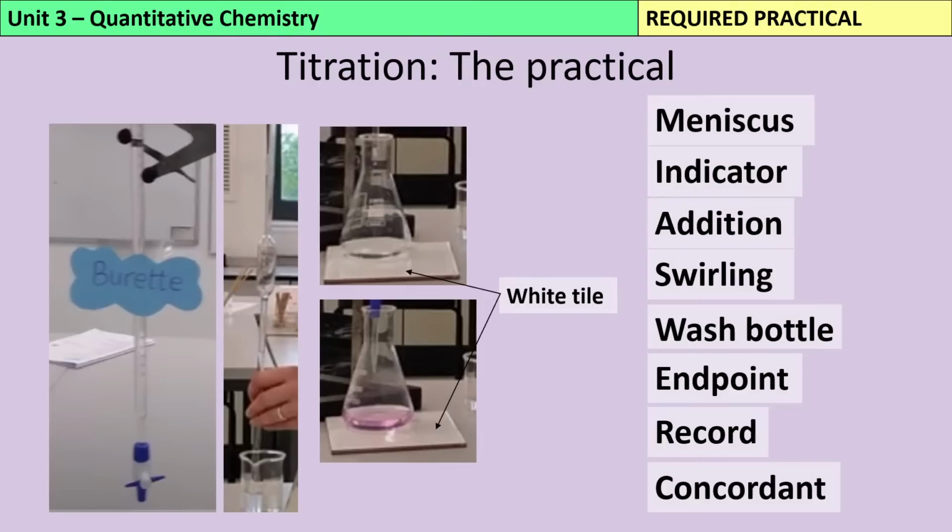Oh yeah, so with titration, we're going to carry on doing titration until we have concordant data, which is data within 0.1 centimetres cubed of each other. And also just make sure that if you're writing a method, you do say that you're going to write down the volume, because very often people will say something like, we add the acid to the alkali until it changes colour, and then they just stop writing. They don't actually say, from the burette, read and write down the volume that's been added. So just make sure that you are actually writing a method that would allow anybody to do it.